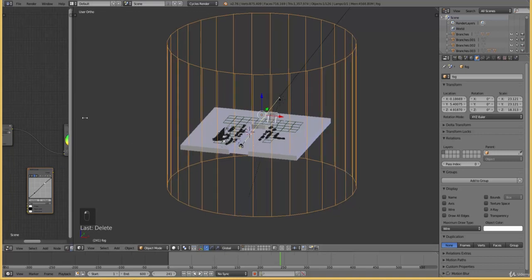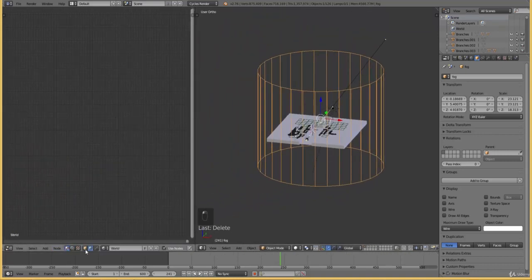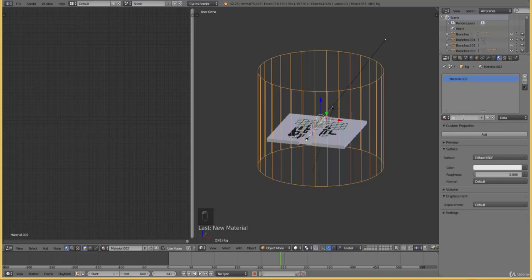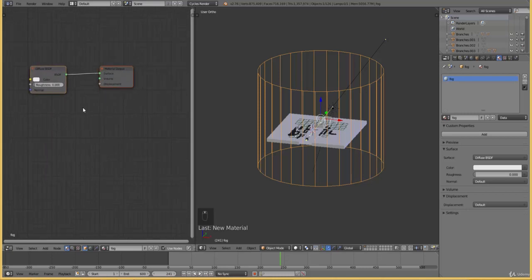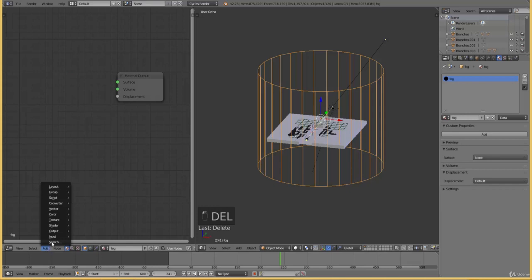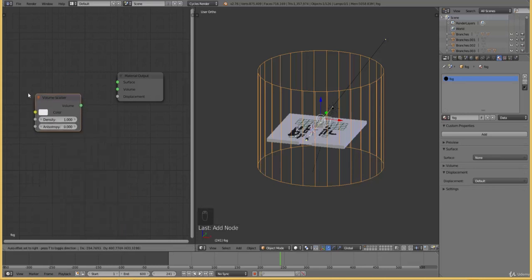Right. We go to the material settings. And there we are. This is for the world settings. We go to the object. And right now we need to add a new material. Fog. Right. And we need to find our node. There it is. And by default, it's diffuse. And we don't want diffuse. We go to add a shader, volume scattering. And we put this into the volume, not the surface. So it has a default value of 1 and no anisotropy, if I'm right.